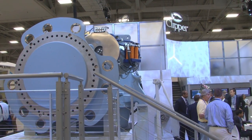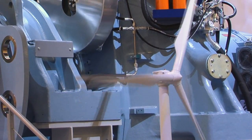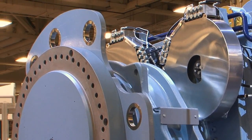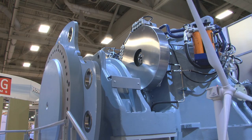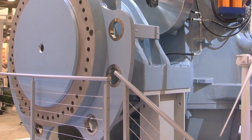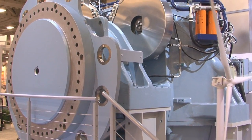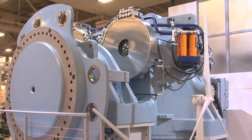The design objective of the Clipper wind turbine drivetrain was to provide for lower cost maintenance in the out years beyond the warranty period for our customers, to lower their overall cost of operation. Having the generators in four small packages versus one large package allows for lower cost, as there is an onboard crane that can be used to remove and replace the generators easily with a crew of two people, versus the alternative where one large generator would require a very large crane brought to the site at significant cost and delays.